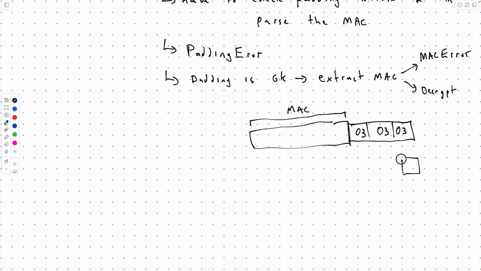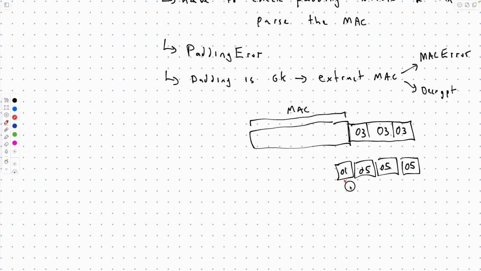And if I look and I see that it's 05, then I would expect 05, 05. But let's say I see 01. That's an error, right? That's a padding error, because now I know there's a problem with the padding. I don't even know where the MAC ended, because maybe this is right and this is wrong. But there's a mismatch. So the padding is incorrect at this point. Does that make sense? Yeah.